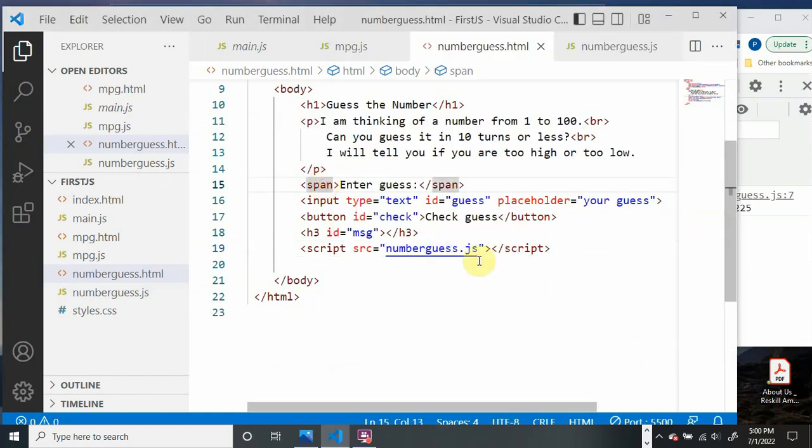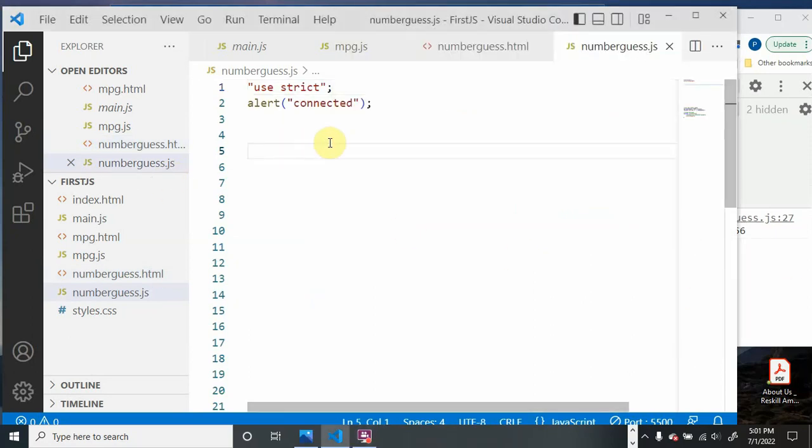And now we're going to attach this JavaScript file. And remember, the first step is always just to verify that you have your file attached. So I'm going to pause for a few seconds here. You should pause the video and make sure that you have your JavaScript file attached.